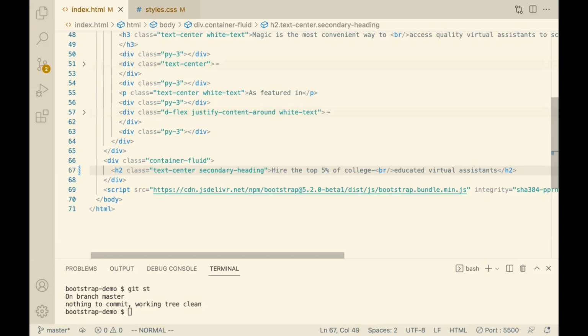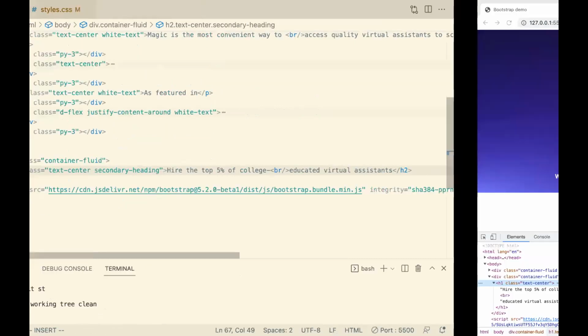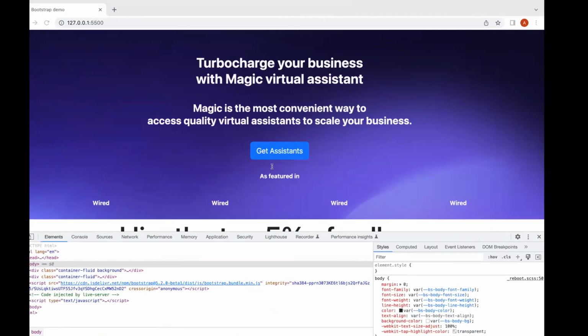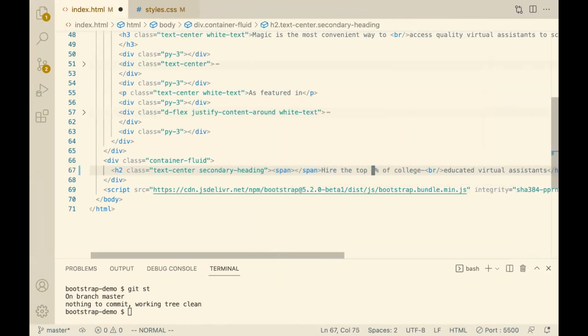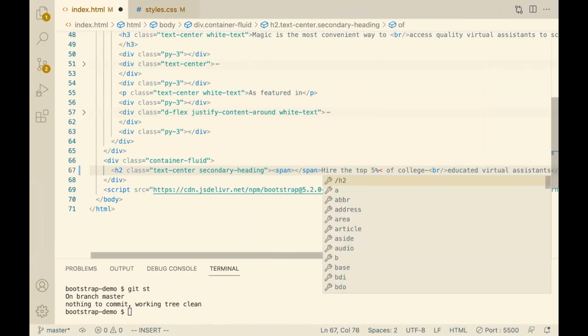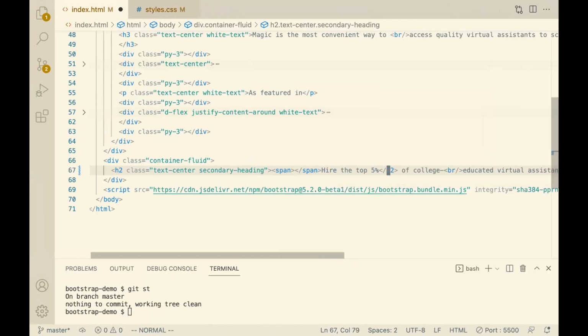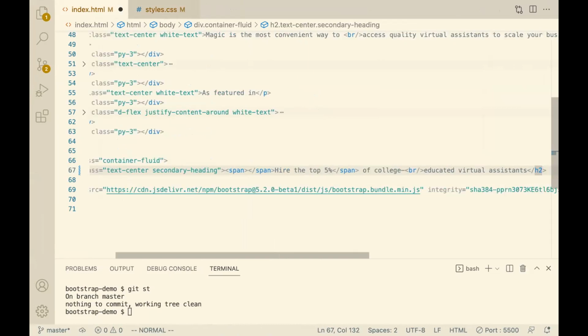Here we need to, let me check where they put the span. Where are the top 5%? You have the, oh no, you got it.